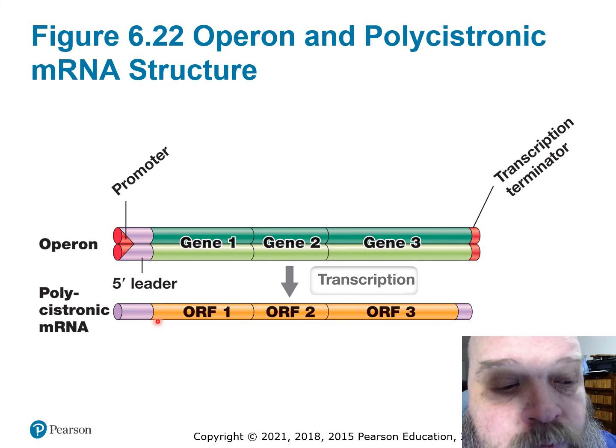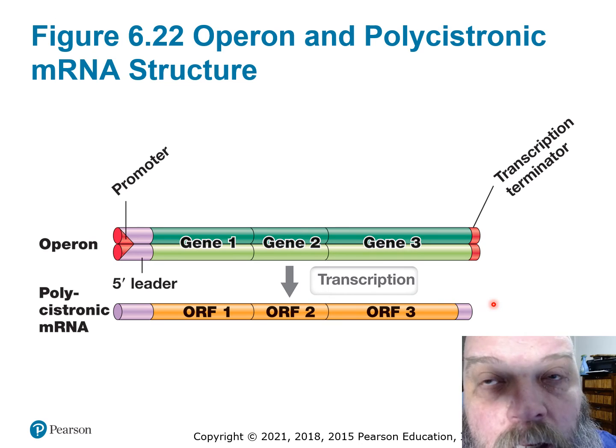As it's made, boom, all three, they call them open reading frames. ORF1 is from gene 1, ORF2, gene 2. Well, then it's going to be spliced. I'm sorry, not spliced yet, because translation will occur and it'll be one long polypeptide, which will then be cut. Or the ribosome binds, goes through, makes, hops, falls off. Different ways depending upon what it is.